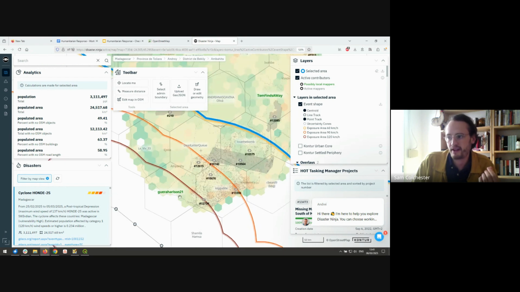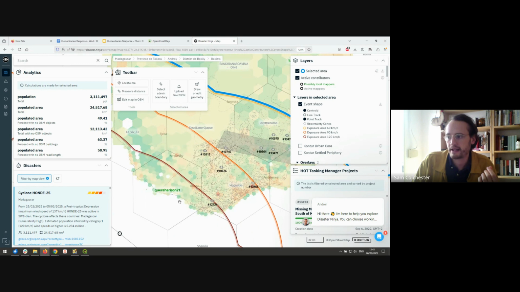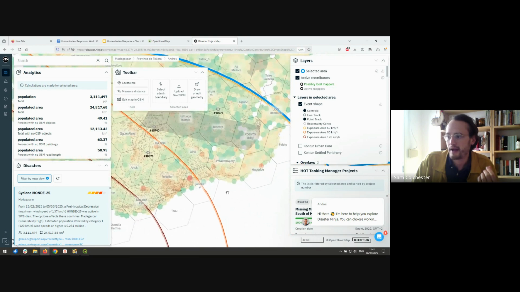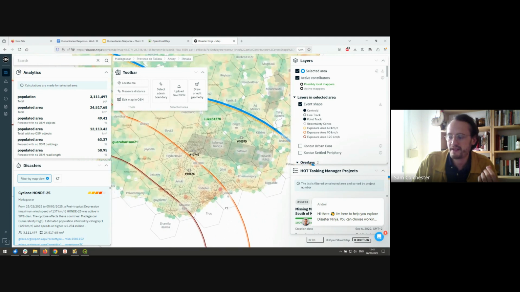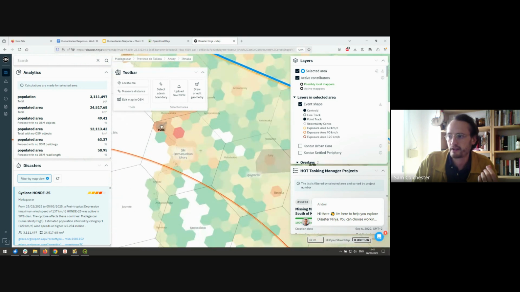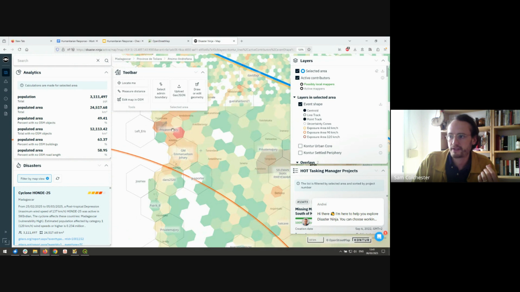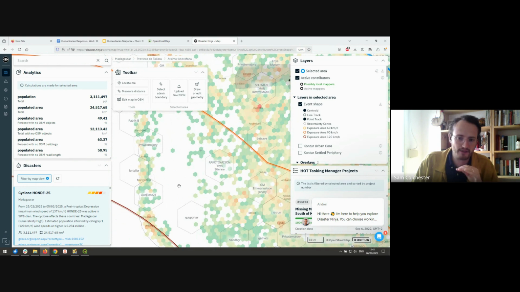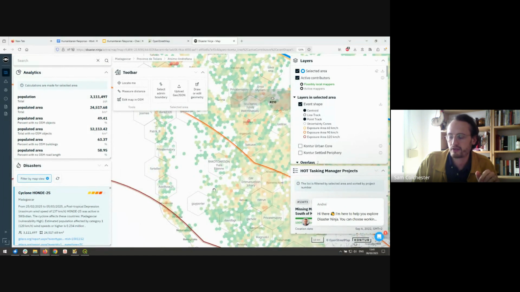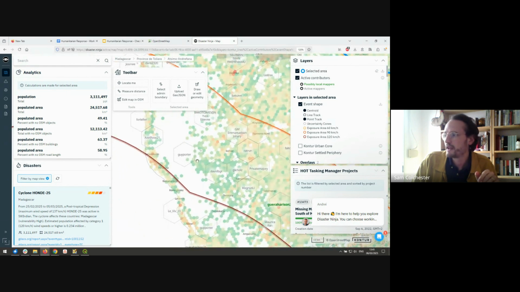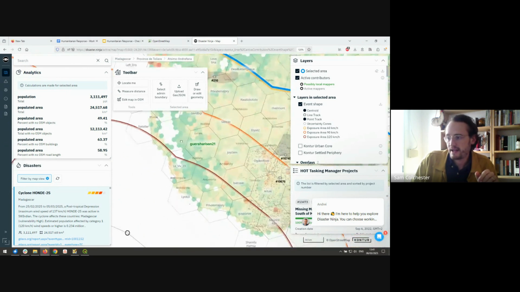Now, the population density is useful, right? You can zoom in and at a glance, get a bit of an insight as to how built up these areas are. So what we can see is that these areas aren't that built up actually, but that some of the coastal areas, like over here, have a slightly higher population density. But you can see there's lots of white areas. White means there's zero predicted population in those areas. And then it goes through green and all the way to red, with red being densest. So the population densities here are pretty low.